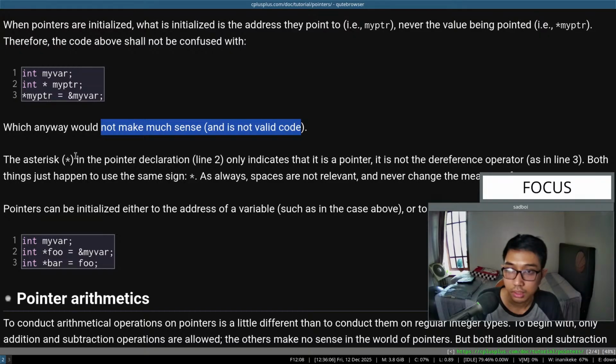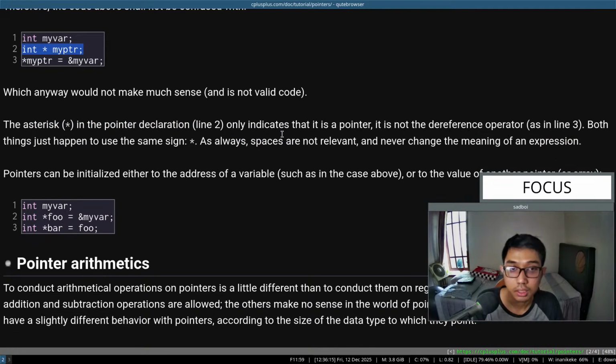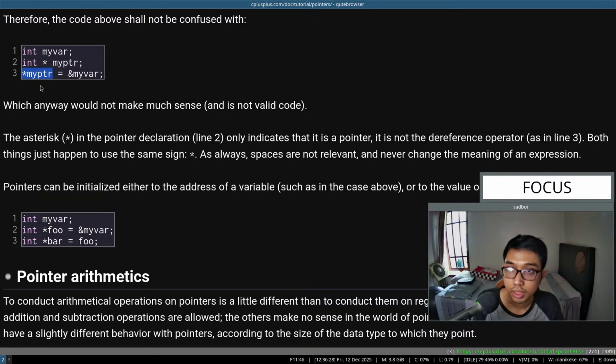The asterisk in the pointer declaration line 2, this one only indicates that it is a pointer. It is not the reference operator as in line 3, right? I mean, some people might get confused. Previously I also got confused, right?